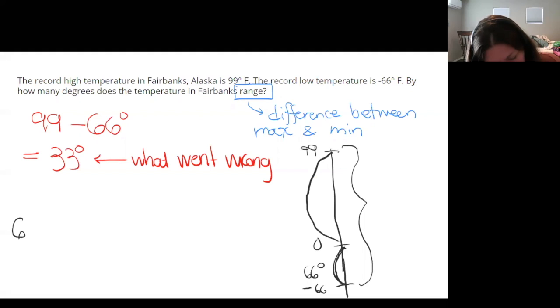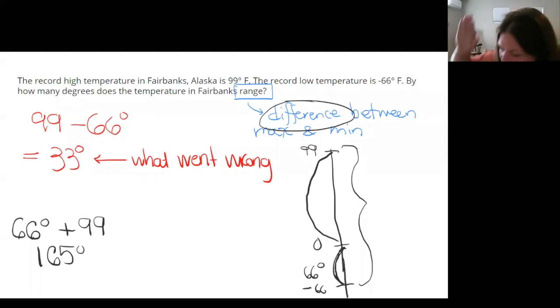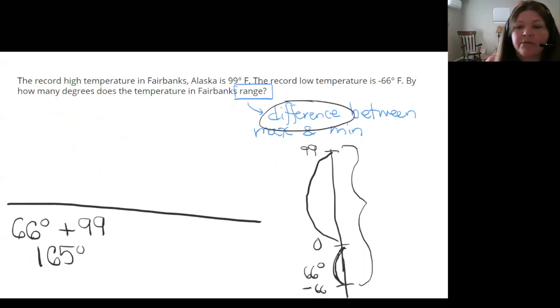Oh, looks like those difference problems we were covering on the non-calculator section. 66, and she wants to add 99, giving me, what would that give me? 165 degree range, a huge range. Now, Amy did this visually, but shouldn't visually match what we said here? I have so many students who say, but Kate, difference means subtract. Amy shouldn't have added. Okay, well, let's do this with subtraction. It should work. Good math should always work, whether I'm using my math formulas or Amy's using her pictures. Our good reasoning should get us to the same place.